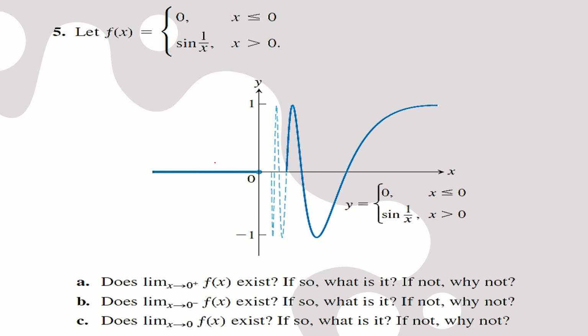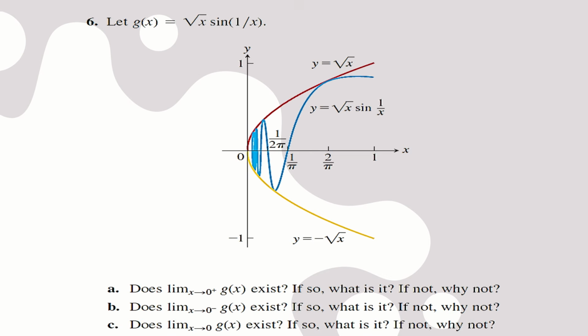What about the left hand limit? The left hand limit is very clear, as we move towards 0, the graph is also moving towards 0, or if you take anything left of 0, you will be getting 0. So the left hand limit is 0. The right hand limit does not exist. Now what about the overall limit? It also does not exist, because the left hand limit and right hand limit both need to be the same. Here the left hand limit is obviously equal to 0, the right hand limit does not exist, therefore altogether this limit does not exist.